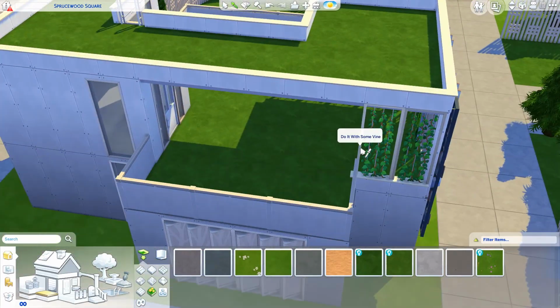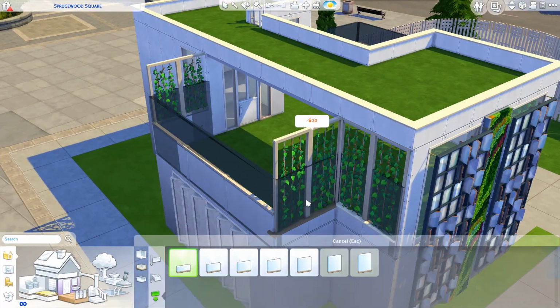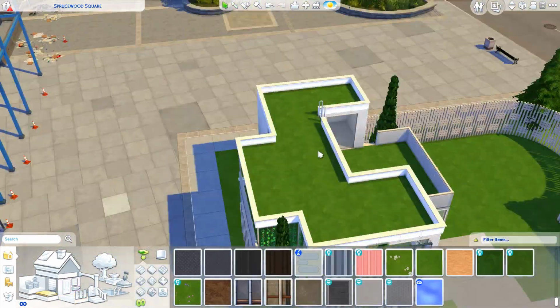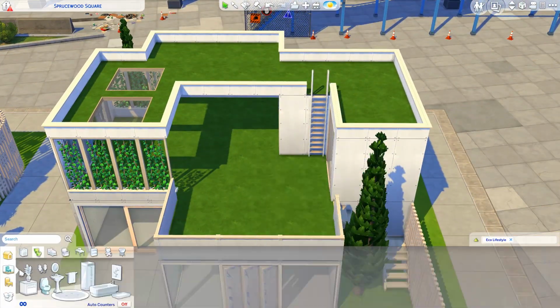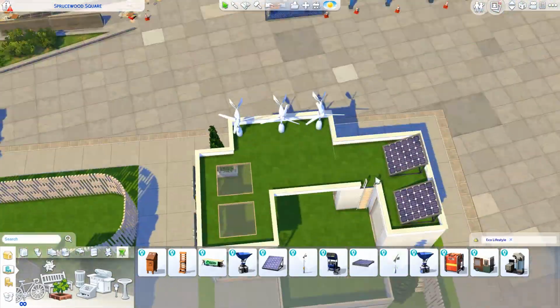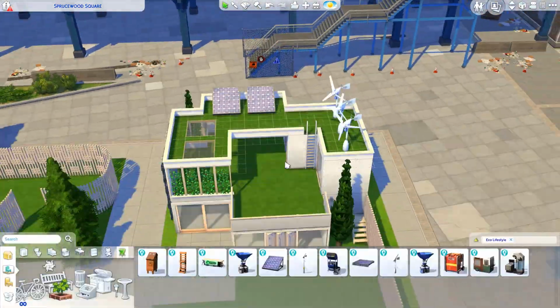And then the other one that's right in front of this building, I end up adding some picnic tables and some regular tables and one of the new food stalls that came with this pack. So there's a food stall if your Sims want to grab some food. I also think I did add a grill somewhere. I think it might have been in the same space. So there's a grill as well if your Sims want to grill some food.